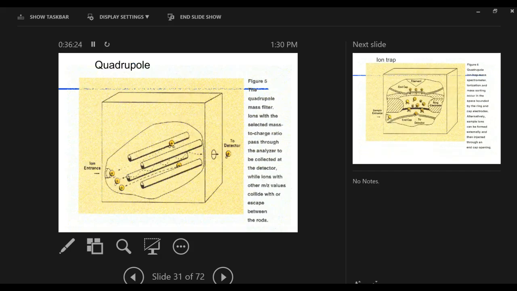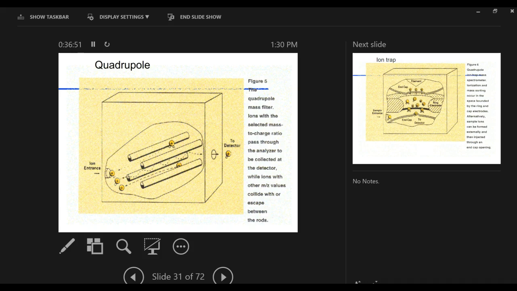This is a quadrupole, and I put these next two into the magic category. In other words, I don't have the faintest idea how they work, but they do work. How's that? We've got 4 of these down in my laboratory. And so what you get is a quadrupole, 4 poles: 1, 2, 3, 4. And so here are our ions coming in, our analytes coming in here.